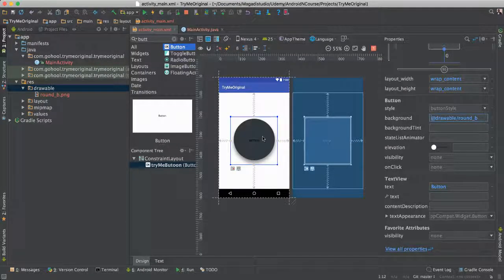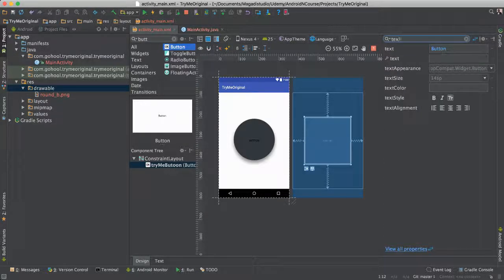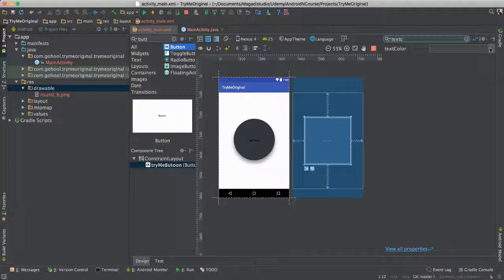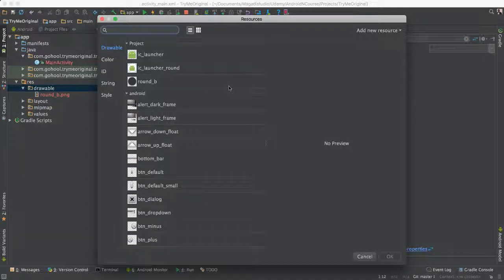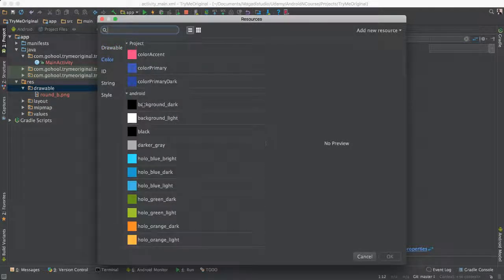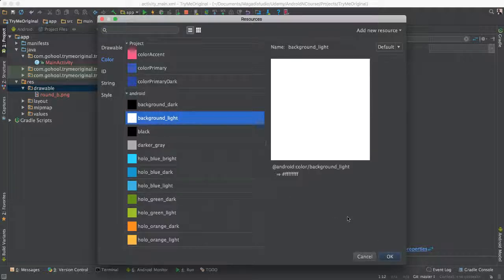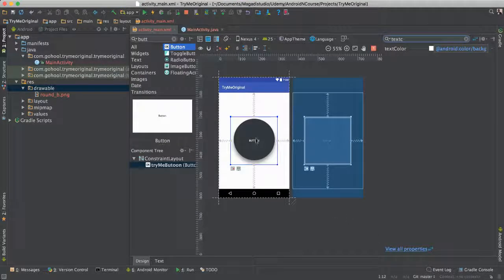That looks great. The next thing we need to do, let's change the text color of our button here. Let's search here, text color. There it is. Let's change the color to this background light white. That looks good.